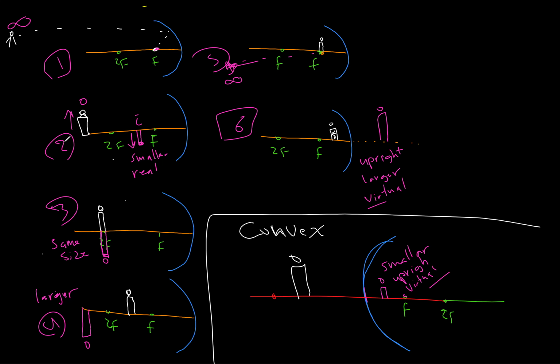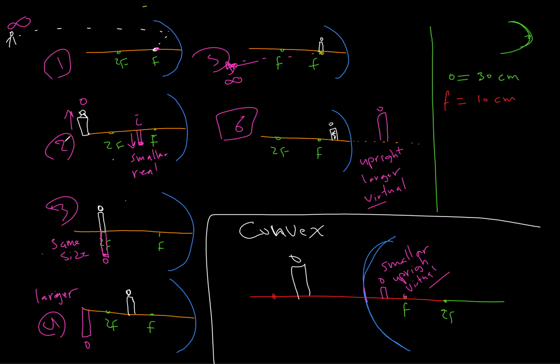So you understand now the cases for convex and concave mirrors. And this one is very important to memorize. If you memorize them, many questions will be easy for you. Just to give you one type of question: if the question is talking about a concave mirror, and the question tells you the object is 30 centimeters away from the mirror, and they tell you the focal point is 10 centimeters.